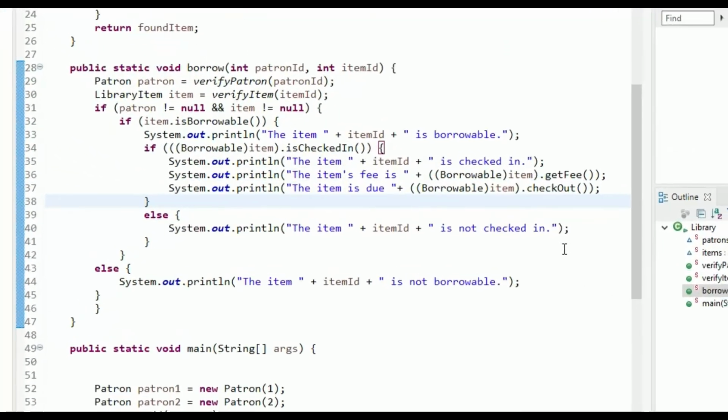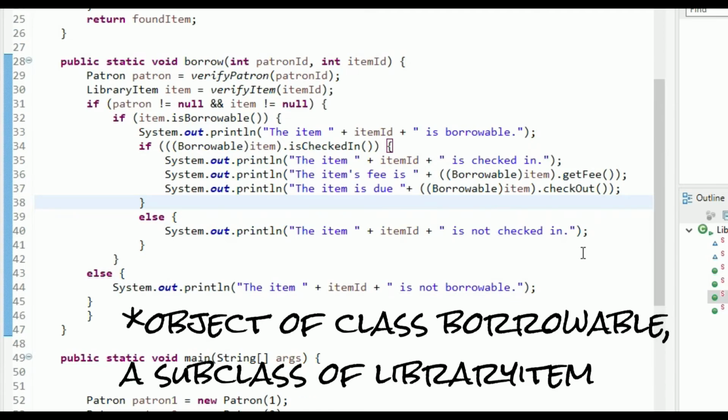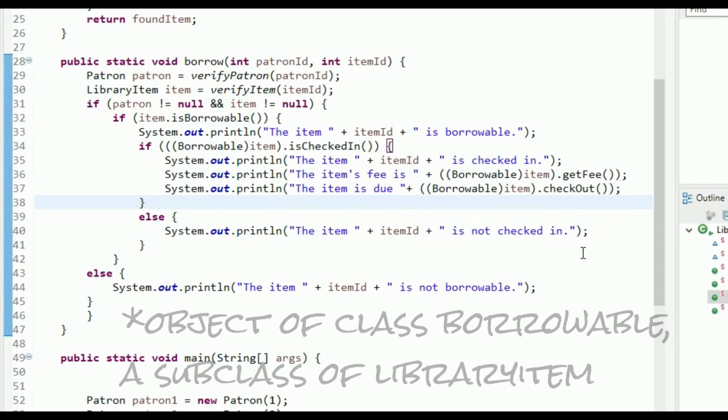One other thing: you'll notice that on lines 34, 36, and 37, I cast the item to the Borrowable class before I send the isCheckedIn, getFee, and checkout messages. That's because the declared type of item is LibraryItem. Once we've determined that the item is borrowable on line 32, we know that it's a subclass of borrowable, and we can send it the isCheckedIn, getFee, and checkout messages.